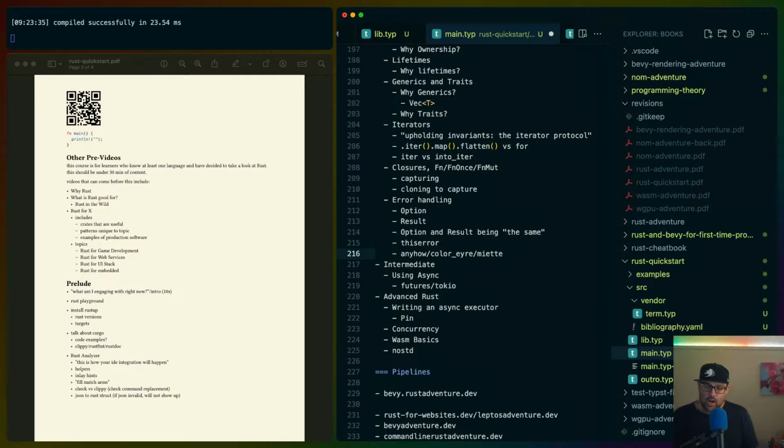And anyhow probably is the safe choice, and is a good enough baseline. But in my production software, I kind of prefer miette. So it's hard for me to be like, in prod, I use this, but you should use this. It's a good thing that people use anyhow in production because it's a common pattern.